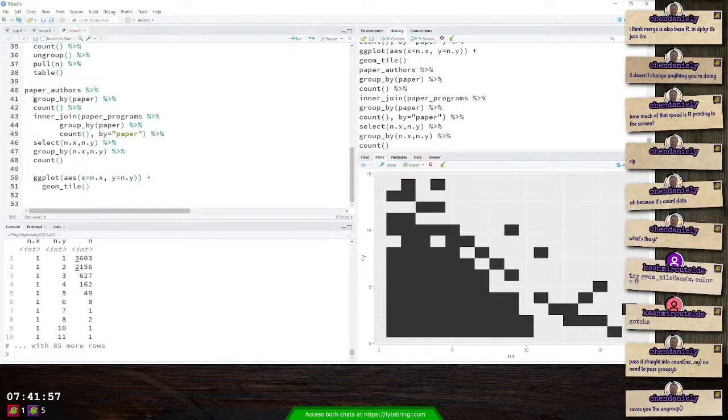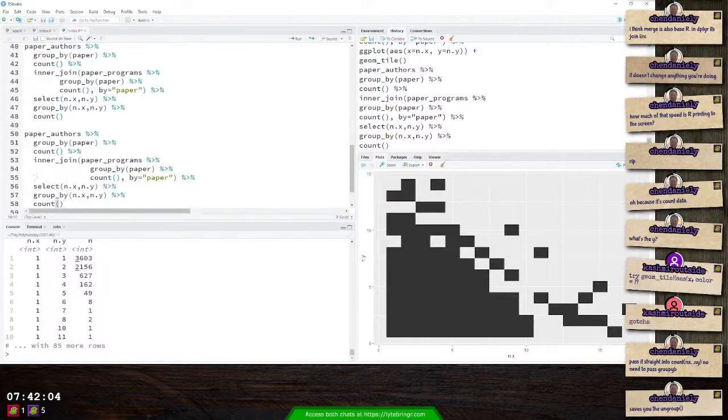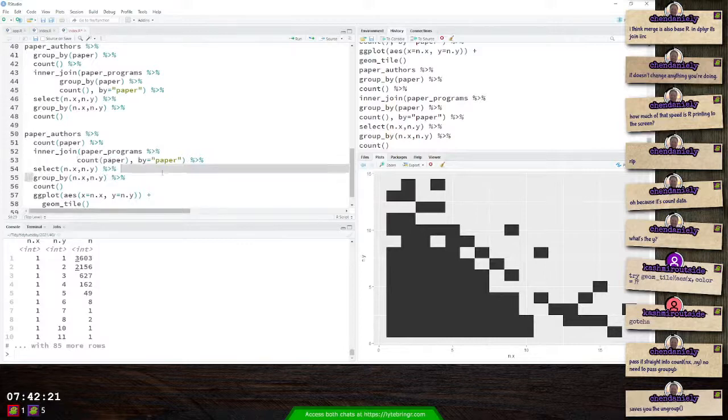Well, that will make this a whole lot faster, because then we should be able to just do count paper, count paper, count nx and y.